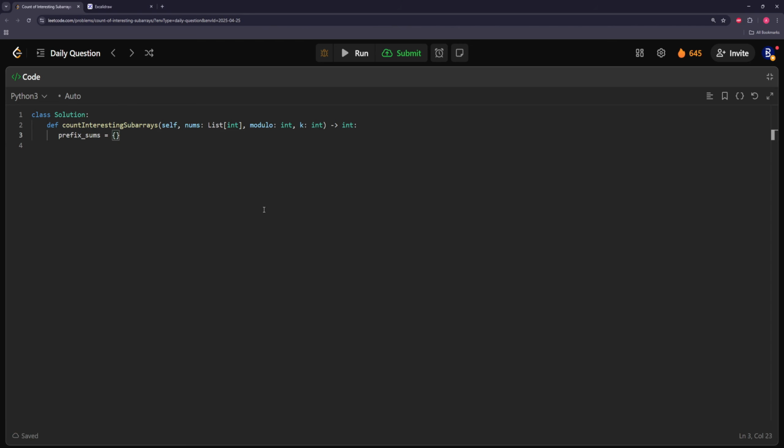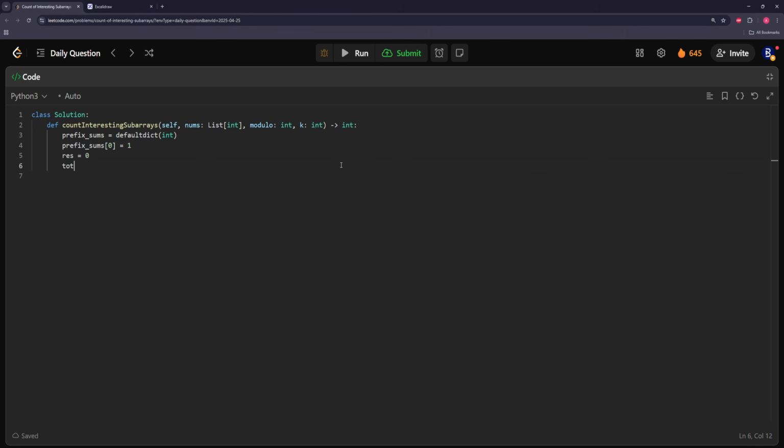The empty array has a total of 0, and 0 mod anything is 0, right? So prefix sums 0 is 1.